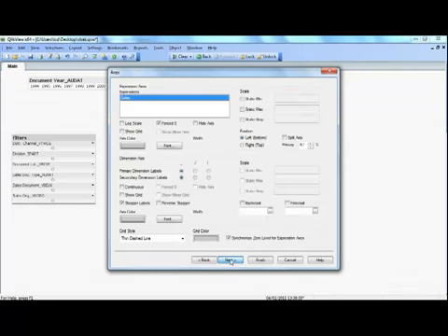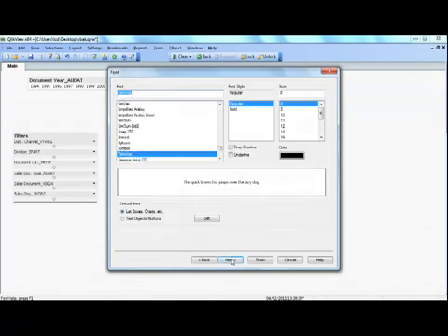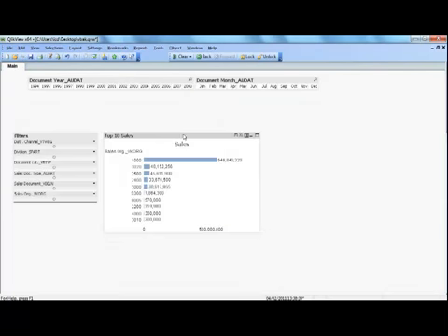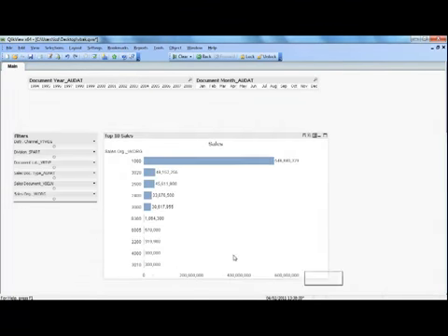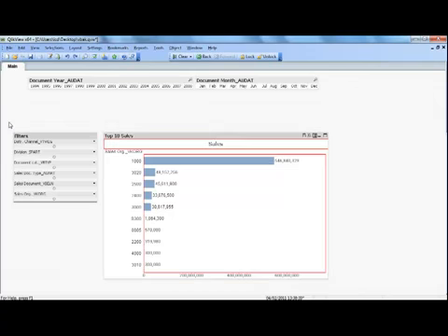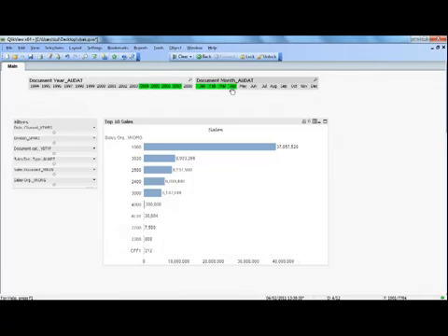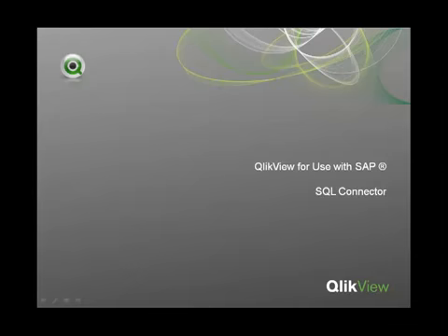My chart is almost complete. All I need to do now is format the numbers, and I have my first analysis report built in QlikView from my SAP data. And there it is. The chart is active and available for interaction straight away. All I need to do is reposition it for formatting purposes. I can select on a series of years, and I've built my first analysis from my SAP system. And there are the physical numbers behind the charts.